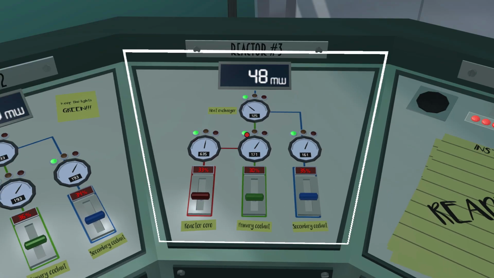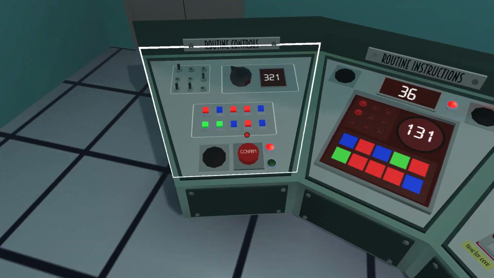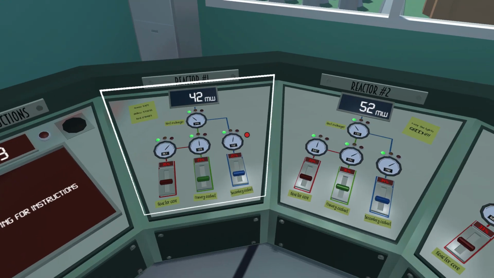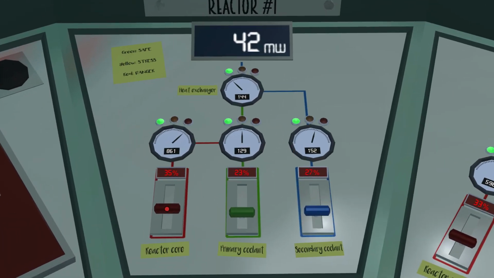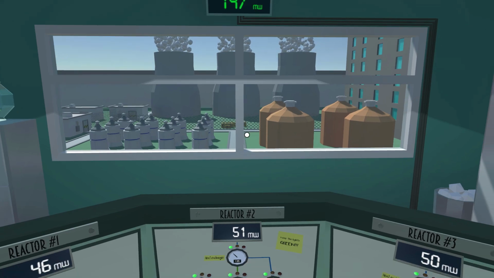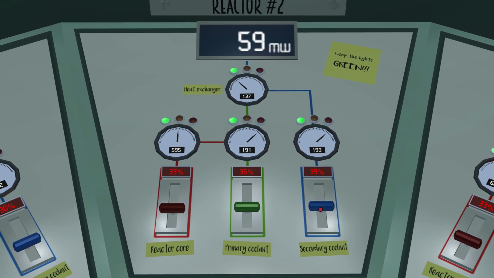Let's add some there. Oh, okay. Don't want everything to go too high while I do this. 131. Okay, that one was easy enough. There we go. Okay, 144. Tiny bit more coolant here. Secondary coolant. 148. Tiny bit more here.